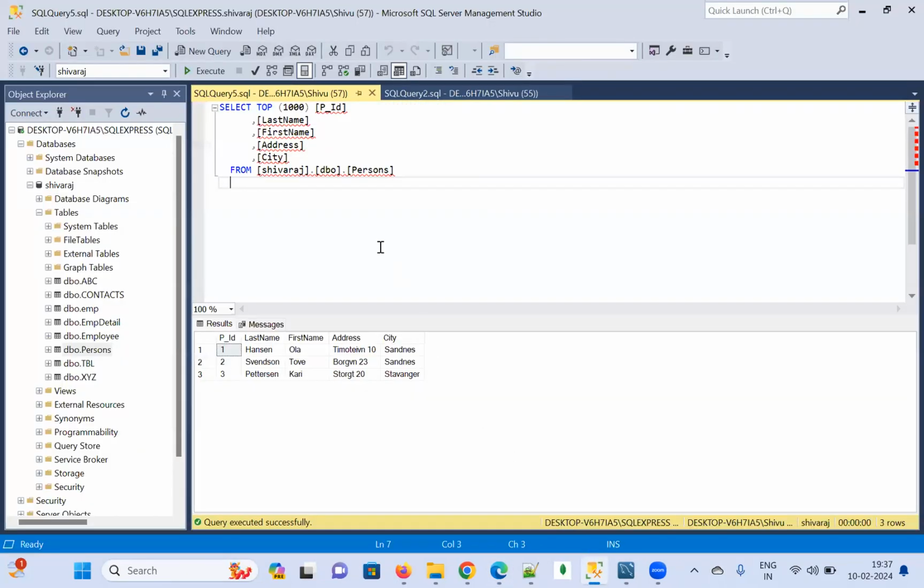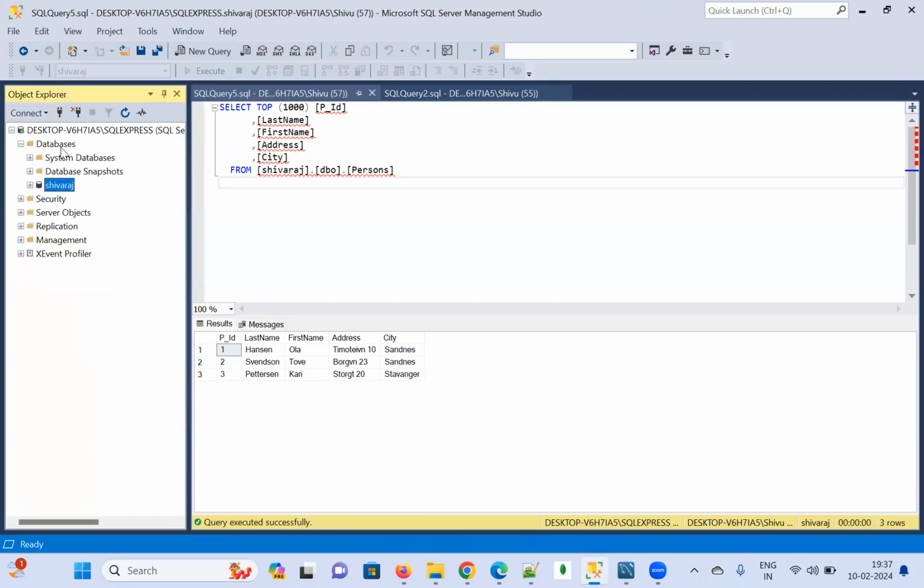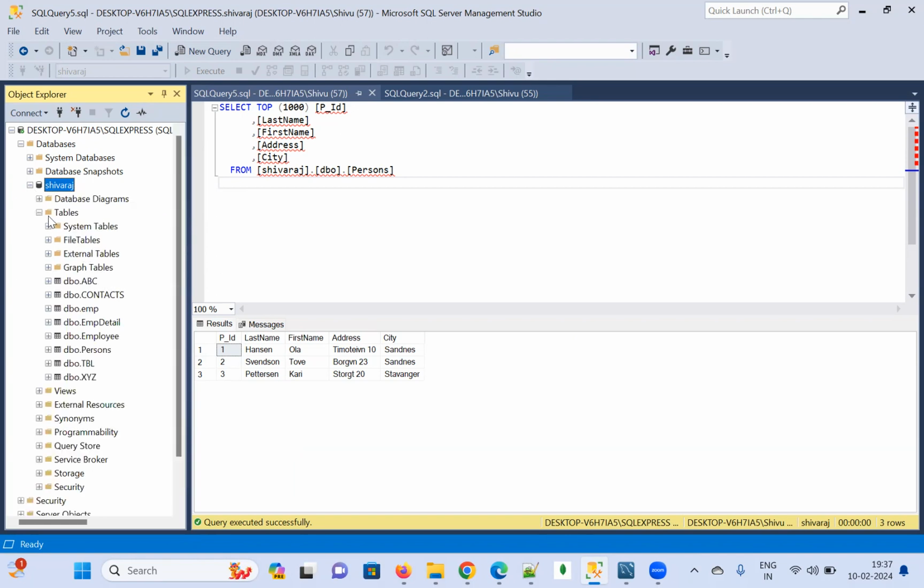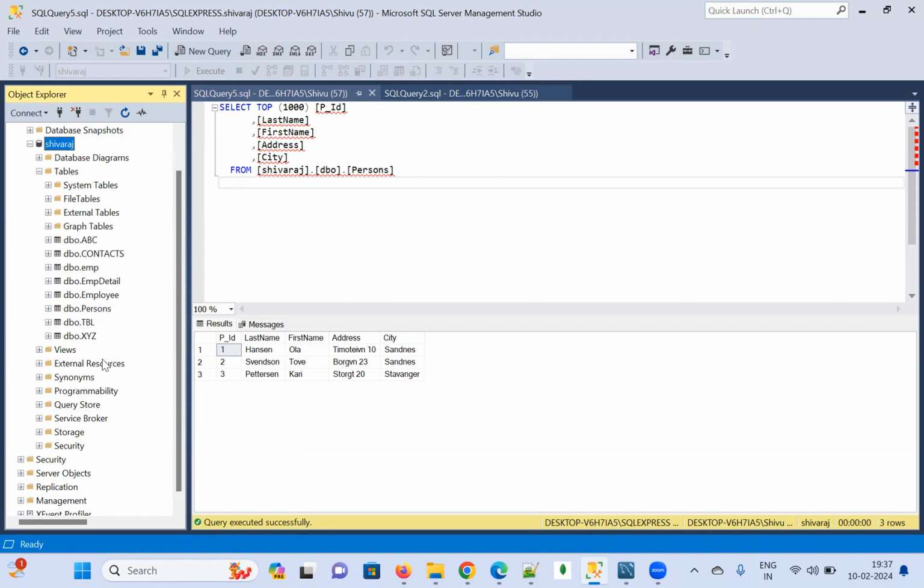I have opened that also. This is the SQL Server. This is the database. It will look like this whenever you open it. If you click on tables, it is going to show database diagrams, views, and other things related to that particular database, and it stores them here.